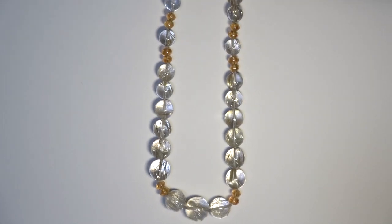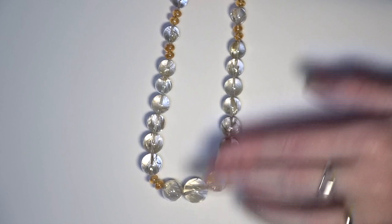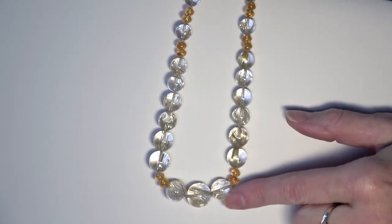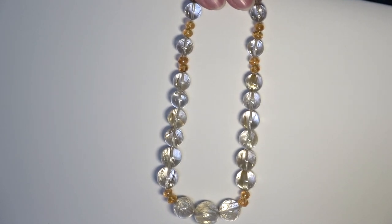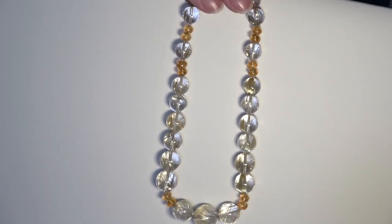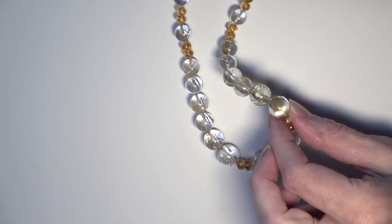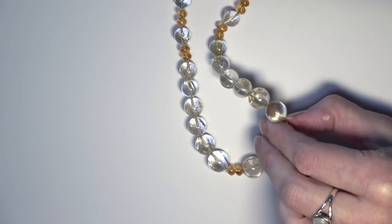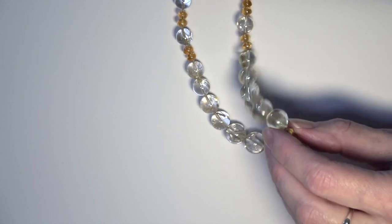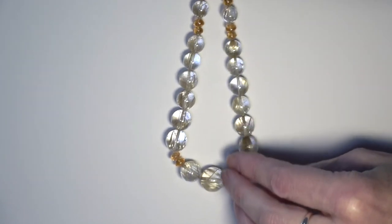As you can see, the rutilated quartz has an extraordinary candescence — it literally glows in light. It is stunning when you wear it. We pair it with orange spesotite because what spesotite does is help lengthen vortexes, so in terms of rutilated quartz it's going to help lengthen the bridge and expand your reach. What makes rutilated quartz so special is when the quartz background is clear, free of clouds, and the rutiles are very well defined, evenly distributed throughout the gemstone, with many of them without being crowded. The candescence is truly spectacular.